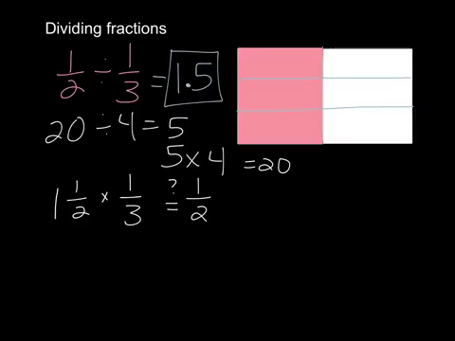So you know how to multiply fractions. Let's change this first one into a mixed number, or an improper fraction. So that would be 3/2 times 1/3. We can reduce here before, you don't have to, but it's easier to reduce here because it's just going to be 3 divided by 3 once you multiply it together. So you're going to reduce those both to 1, and then you have 1 times 1 in the numerator, which is 1, and in the denominator 2 times 1, which is 2.